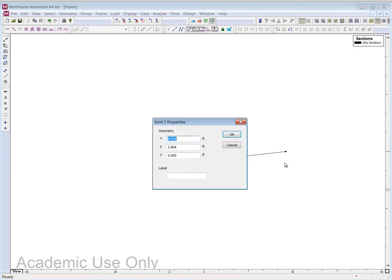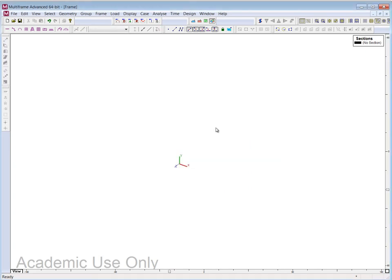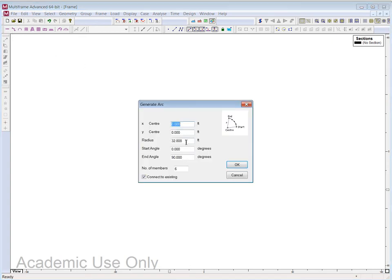And I'm actually, I probably don't even want to do this. Let me just delete that. I went off on a tangent there. Now I'm going to go pick my arc. I'm going to do it about the origin, x and y equals 0.